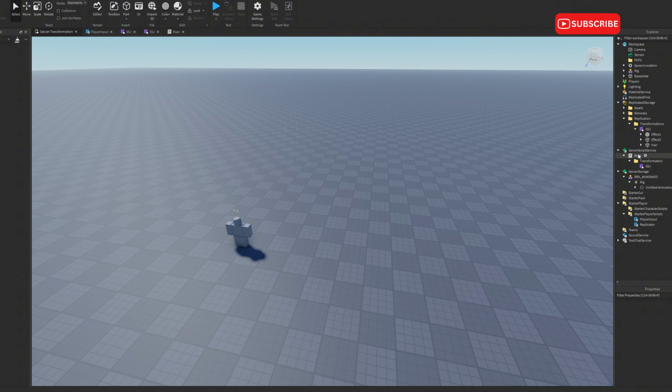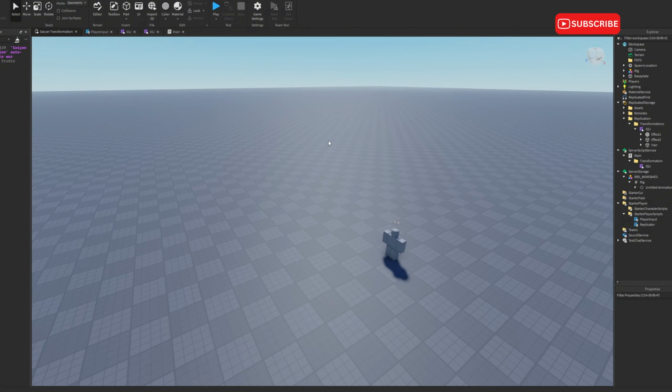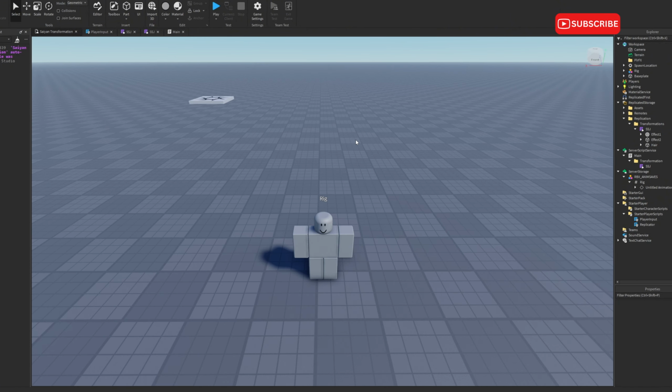Then for the server side, we need one script here called main, and inside of it we will have a folder for the transformations. In here we will have all the different types of transformations. That's how the module, well, the framework works. So I've only got Super Saiyan, but for future videos I will just add it in here. So it's quite important that you get the framework down. It makes things so much easier. I'll get to why there's folders here in just a second when I go through the scripts. And you don't need this. This was just the animation that I made real quick.